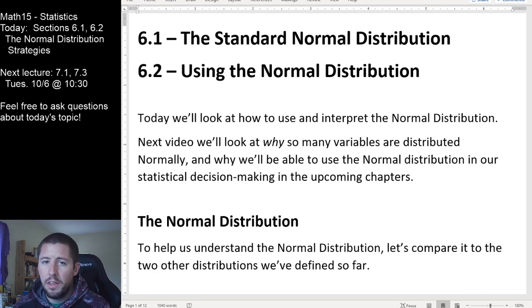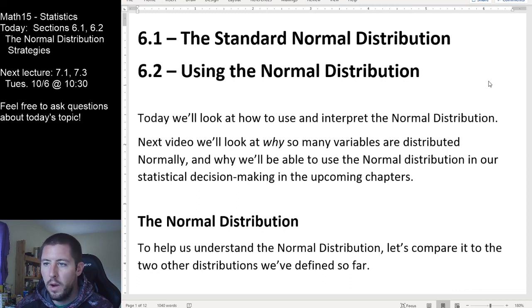The other thing that's going to be better is that we're going to have a much easier way to draw diagrams of what we're thinking about when we're talking about the normal distribution. So I think that'll actually make our computations a little bit easier than they were with the binomial distribution, since we didn't talk too much about the graph of the binomial distribution. However, the normal distribution has the bell-shaped curve that I think we've all seen before in some context or another. Consequently, it's going to be easier for us to draw diagrams to help us reason our way through what we're thinking.